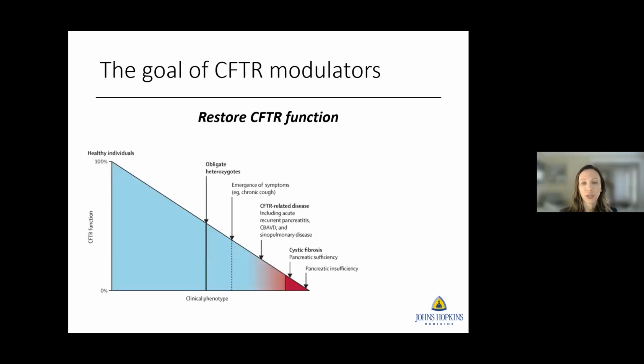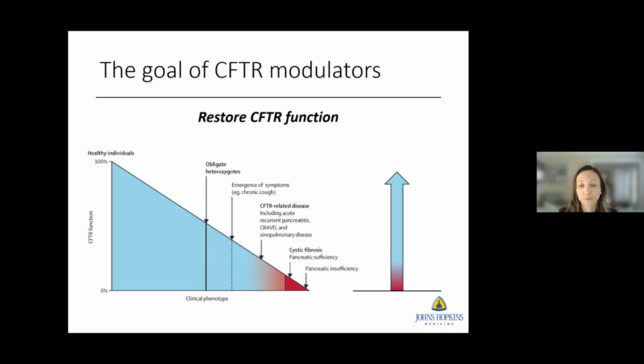So if we go back to this genotype phenotype, or I'm sorry, function phenotype correlation, what we're really trying to do is take people who are starting somewhere near the bottom, either at 0 or near to it, and get their function up higher. We'd like to get it up to here, but we'll settle for here for now. And you can see that if we get function up on the y-axis there, we should see an amelioration of clinical symptoms because we might move somebody from pancreatic insufficient CF up into the realm of CFTR-related disease. And that would be a pretty significant clinical improvement. Ideally, we'd like to get everybody up to above the level of CFTR function that even carriers have, so we can get everybody into what we expect would be the normal range for healthy individuals.